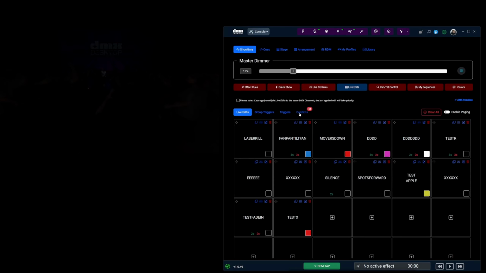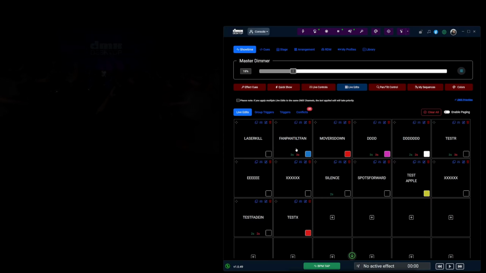And the next main thing that we've added is the Live Edits Conflicts tab. So what does this show you? If you create live edits that are touching the same channels on the same universe, then what happens if you activate multiple live edits? It works in a phase of last man wins. So the last one applied will take charge. It doesn't care about whether it's the lowest value, the highest value. It's all about which sequence you enable the live edits.